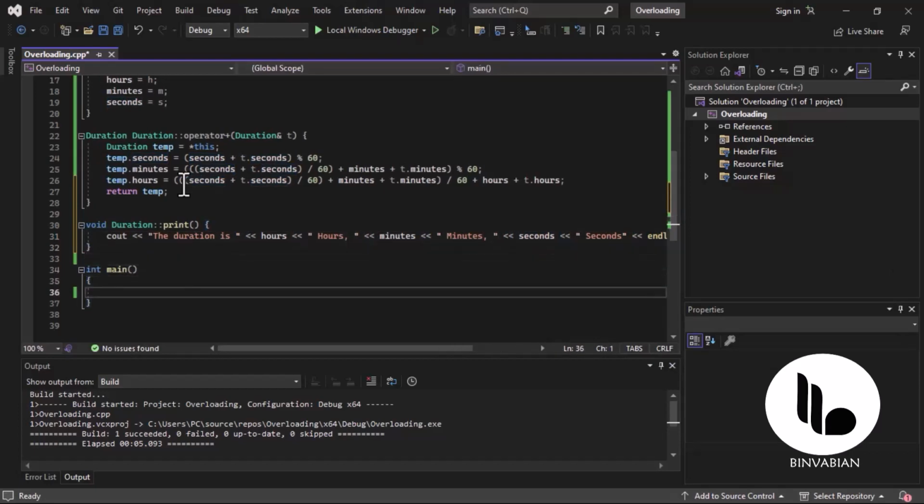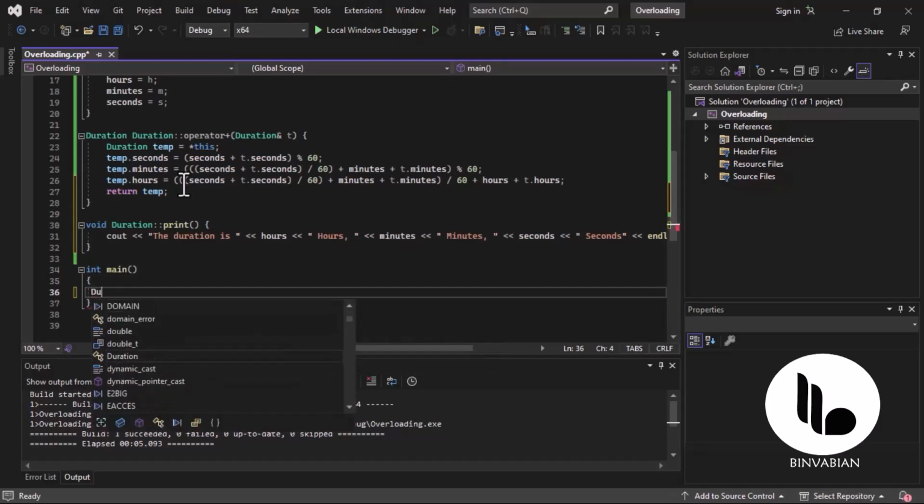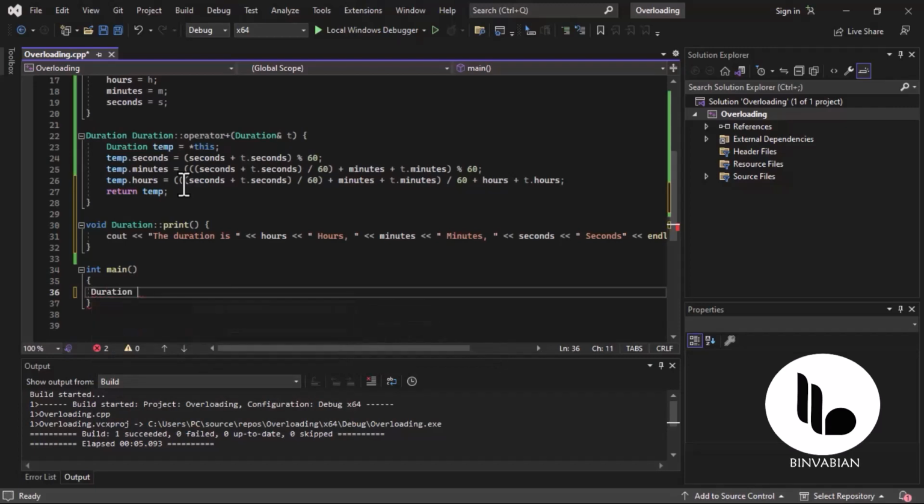So I'm just going to go ahead and create an instance of this, and I'm going to also use operator overload. I'm going to use the add operators to see how we can put this into practice. So I'm just going to go ahead and instantiate a duration class called T1, the duration object in this case called T1. So I'm just going to use my default constructor to give values to this. So this is supposed to be 20 hours, 15 minutes, and then 54 seconds. Let's say that, for instance.